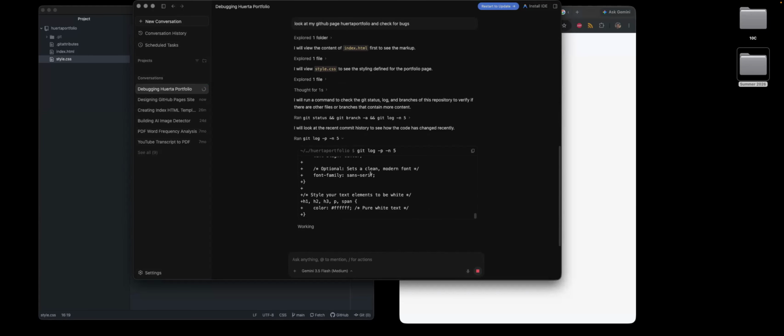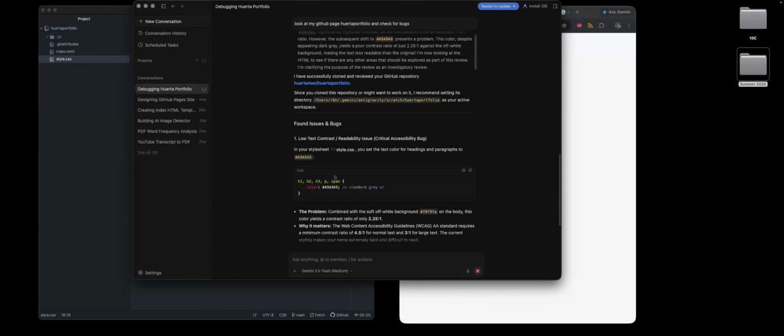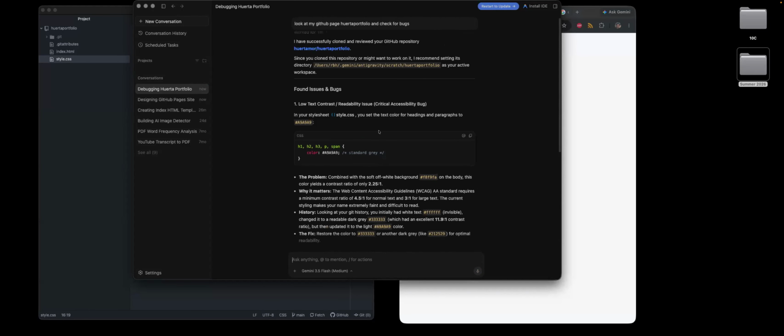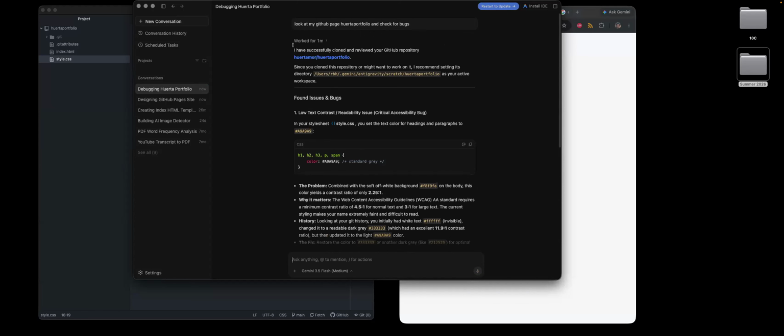You would do this from a terminal. Okay, so now it's reading that style file. So these are the suggestions that I'm getting. So it looked at my repository. It found my repository on the internet and locally, and it located my files.